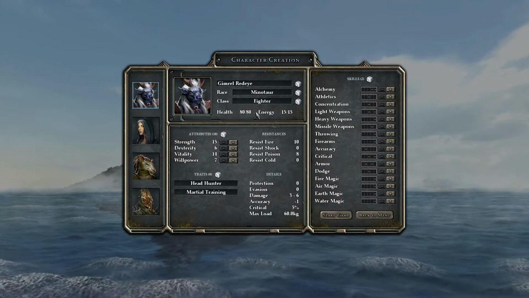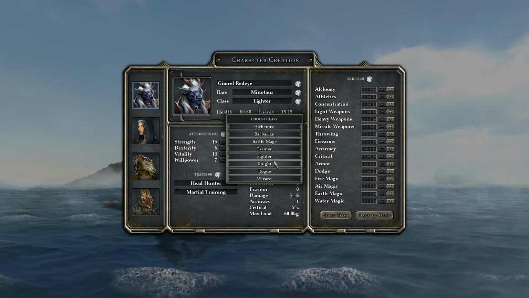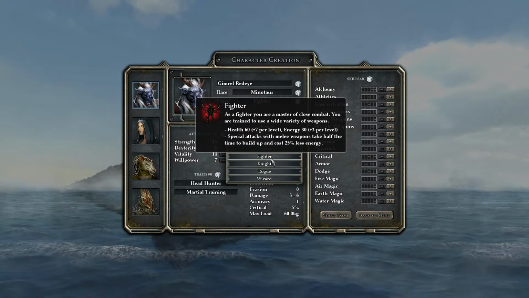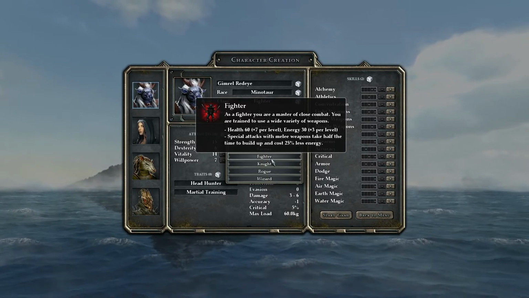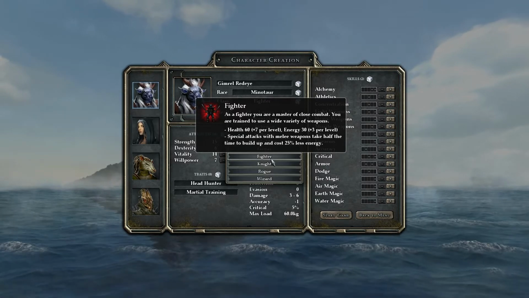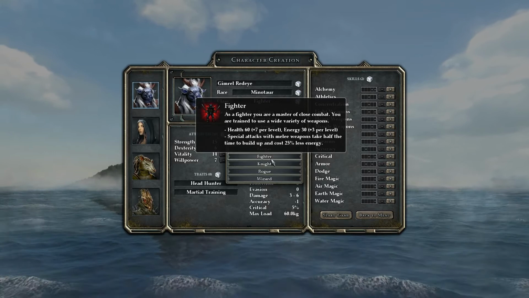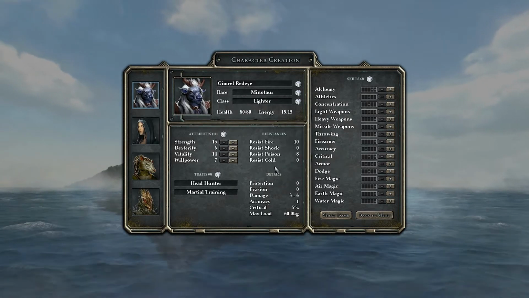That sounds good. So, what classes? I think I wish to go with the fighter. Knight would be a good option, barbarian could be a good option, but I think that my Minotaur will go with just the basic fighter nonetheless. So as a fighter, you are a master of close combat. You are trained to use a wide variety of weapons. Health 60, +7 per level, energy 30, +3 per level. Special attacks with melee weapons take half the time to build up and cost 25% less energy. I don't know how the special attacks exactly work, but we shall see.